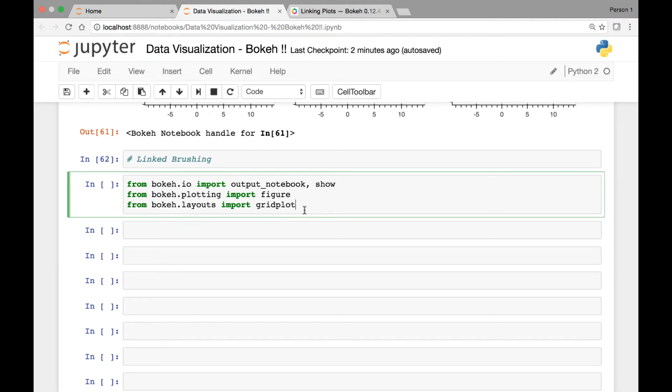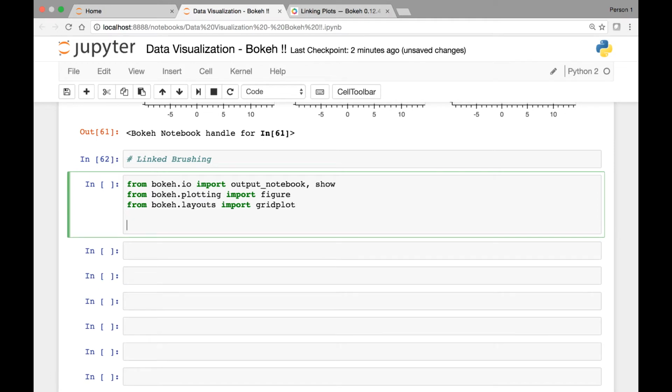And one additional thing we need to import is ColumnDataSource from bokeh.models. So we use this ColumnDataSource method to share our data across the various figures. Let's run this.